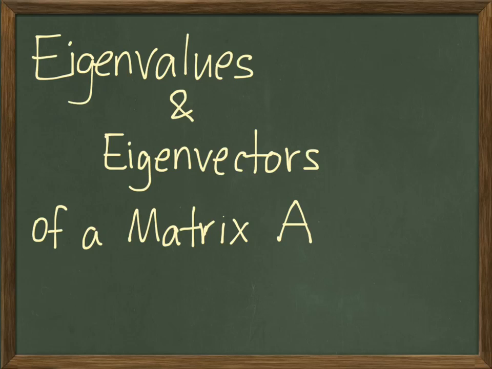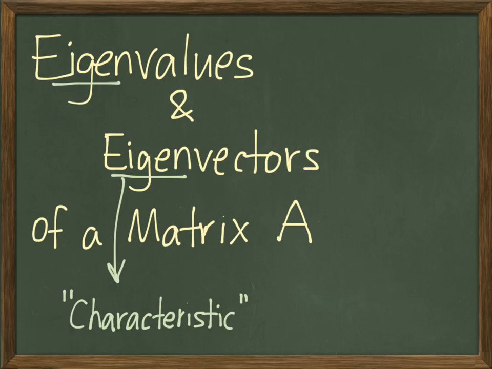But there wasn't really a way back then for us to determine which of those linear transformation geometries a particular matrix represented. Eigenvalues and eigenvectors are going to be a way for us to get at the geometric characteristics of a square matrix. In other words, what does their linear transformation look like? The prefix eigen in German means characteristic, so it's going to tell us some fundamental property of a matrix A.